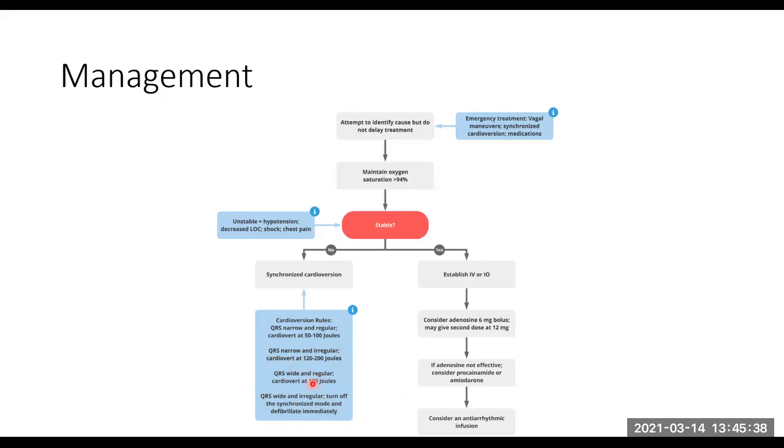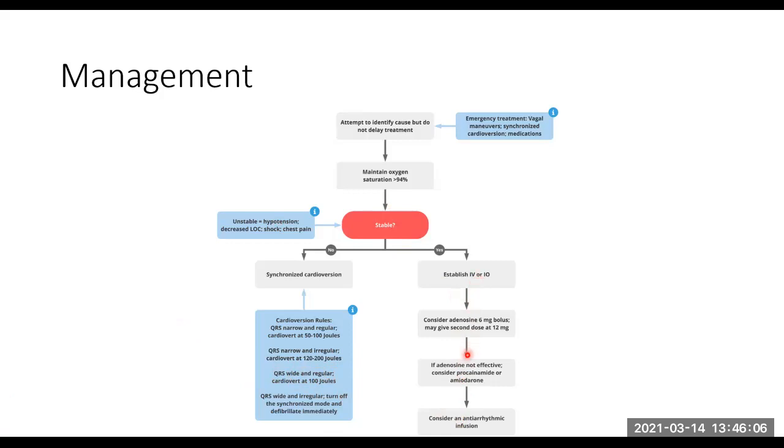Once you start going up to 170, 180, by that time you should have a blood gas back. You should be looking for electrolyte abnormalities as well. And in some cases, we have to do overdrive pacing for these patients. It's not something I'm going to get into now, because that should be done under physician guidance in ICU. But remember, in a VTAC, generally they are unstable, so there's no need to follow this part.